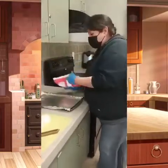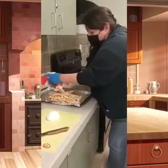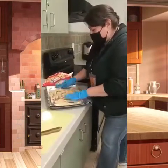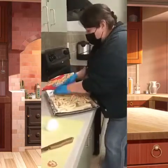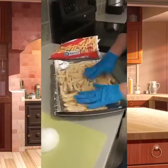Our first step is to put our fries on our pan. We're going to put these on here and we want them laying flat. We don't want any fries overlapping. Make sure your hands are nice and clean — I washed my hands but I'm wearing gloves. We just want these laying flat on the pan. I have some room so I'm going to add some more, and I'm going to pop these in the oven for the time and temperature that it says on the back.